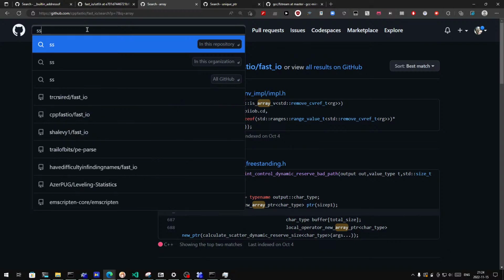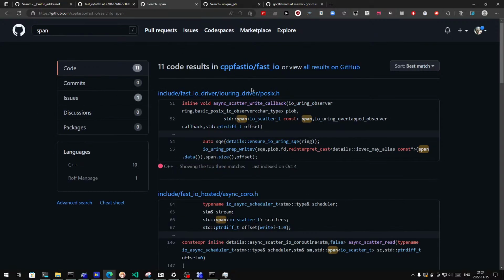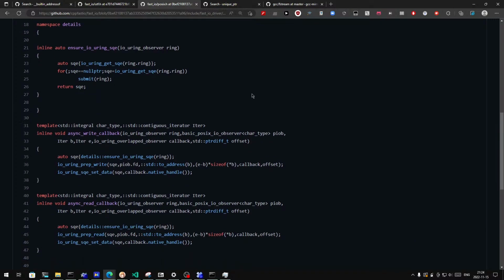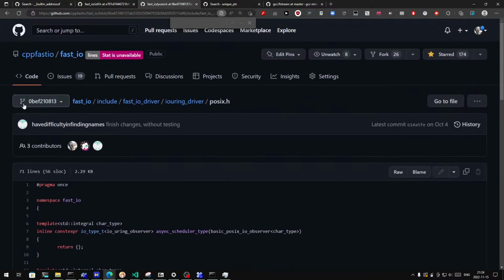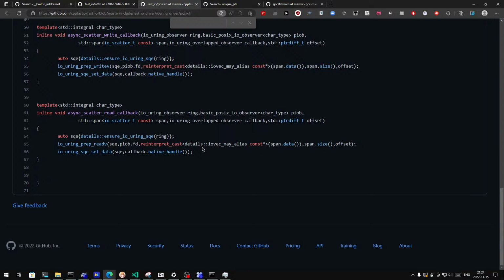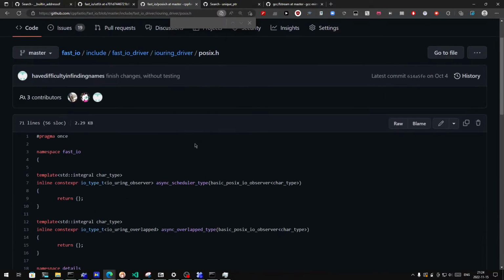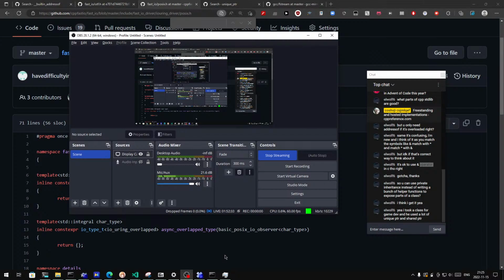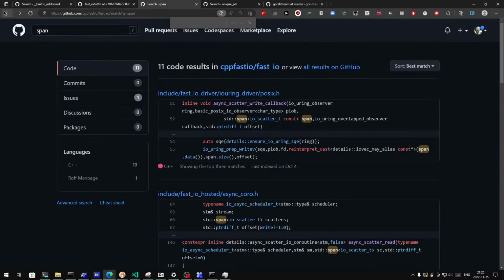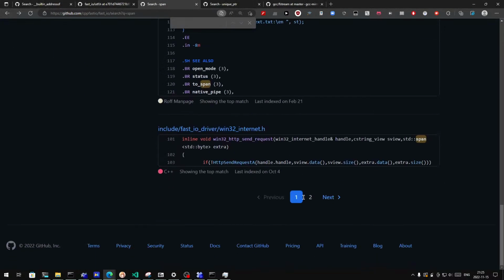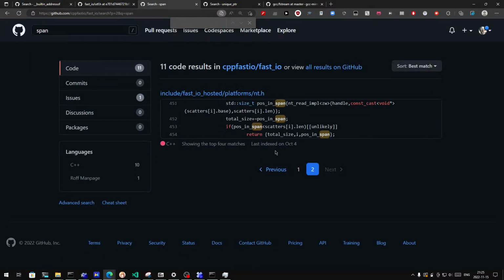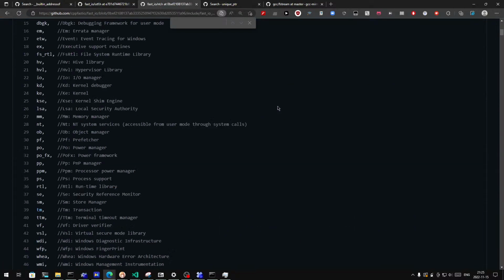Span. Okay, span. Oh, what's this one? Here's an old one. I have to finally deal with it. It's for async IO in FastIO, the async IO part. But the exceptions are really bad, so I finally just ended up not doing anything. For class game dev, they shouldn't use those pointers, unique_ptr or whatever. Even span, you shouldn't use it. Those are bad features, dude. This is just terrible features.